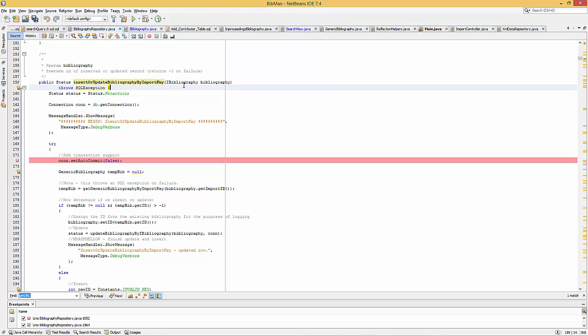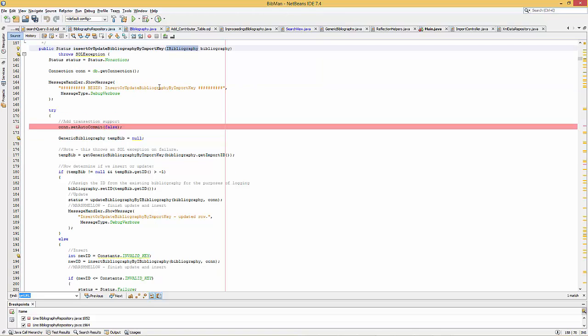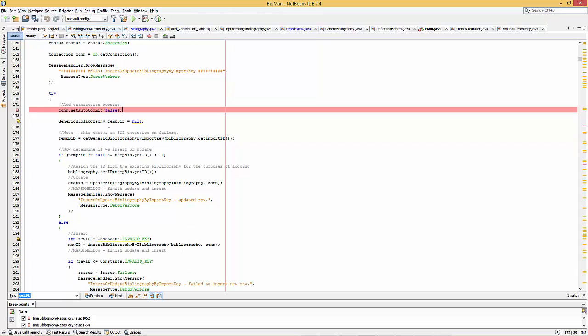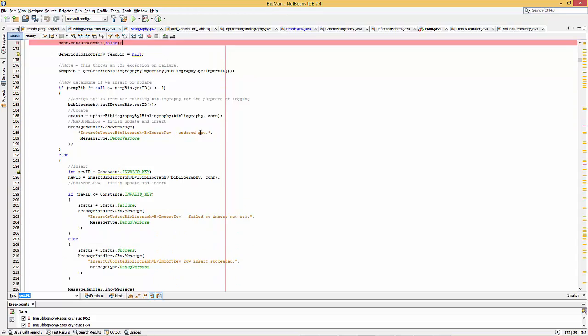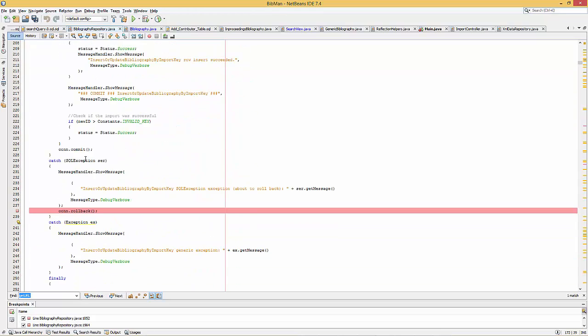It takes in IBibliography, so all of my bibliography types like article, www all implement this interface, so they can be handled generically. It gets a new database connection, and then it applies connection set auto commit false. What this does is allows me to perform a series of operations and if anything fails, if an SQL exception is thrown, I can then roll it back.